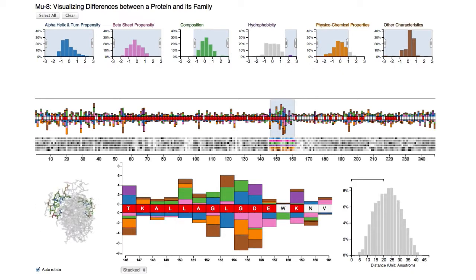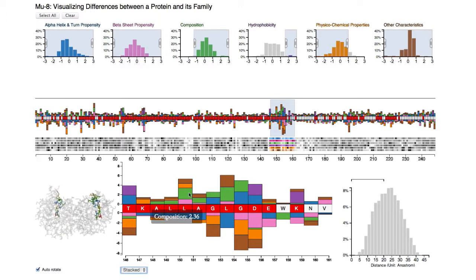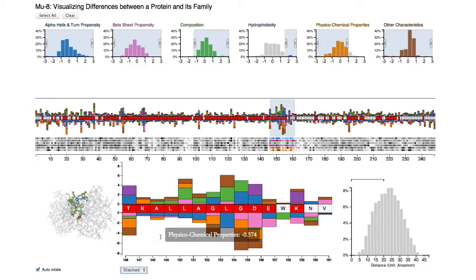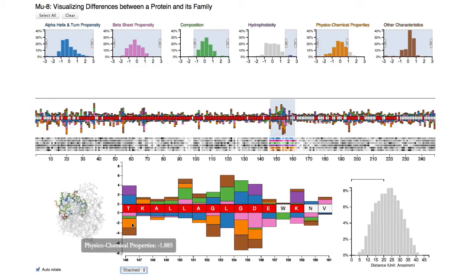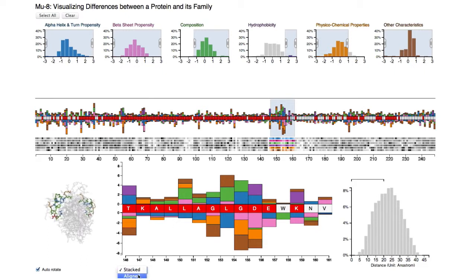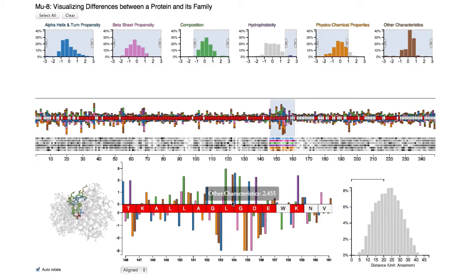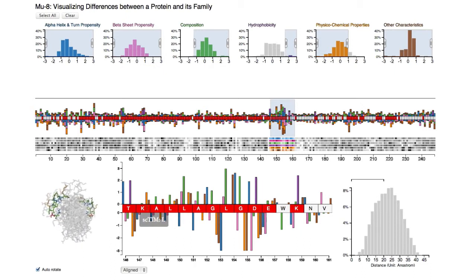Below the context sequence, we see the focused view. This focus view makes it easier to read the details for the brushed region of the context sequence. In this view, we can do several things. We can switch between stacked and aligned bars. This provides another lens to compare bars both within and amongst residues. You can also see what the original residues were in mutated positions.